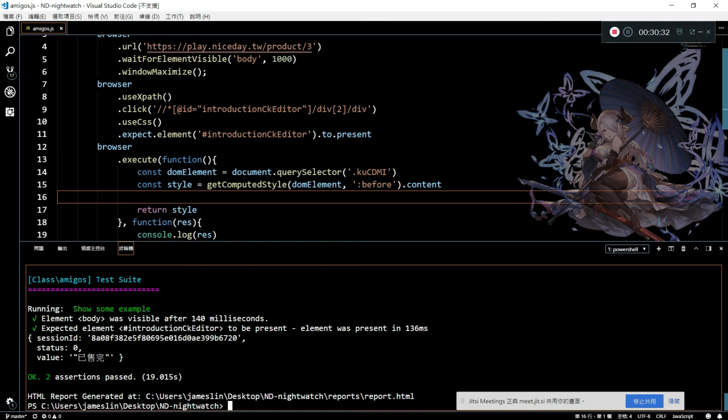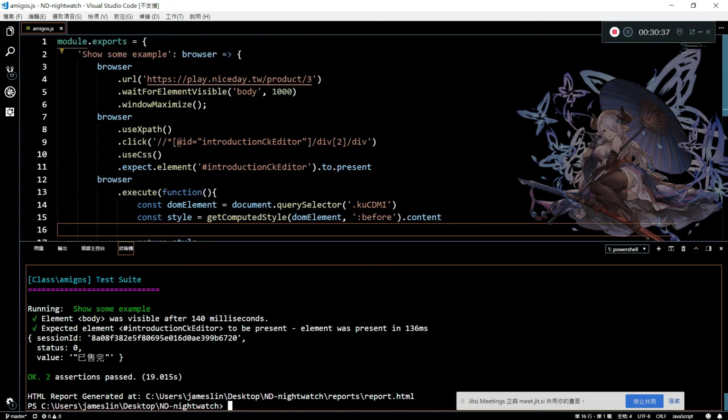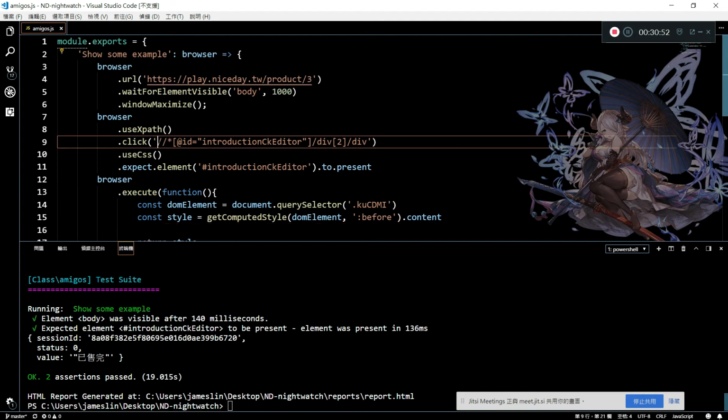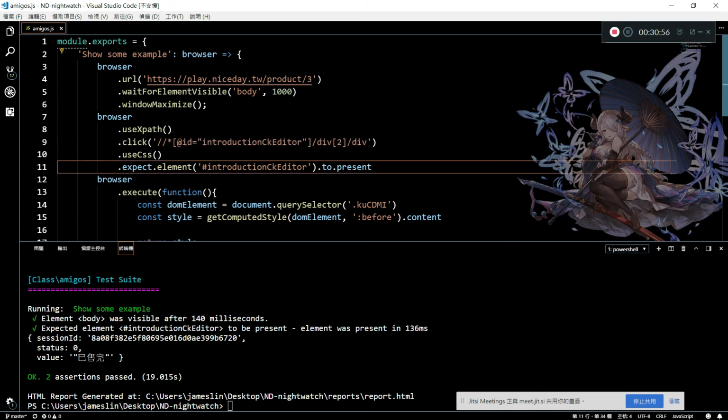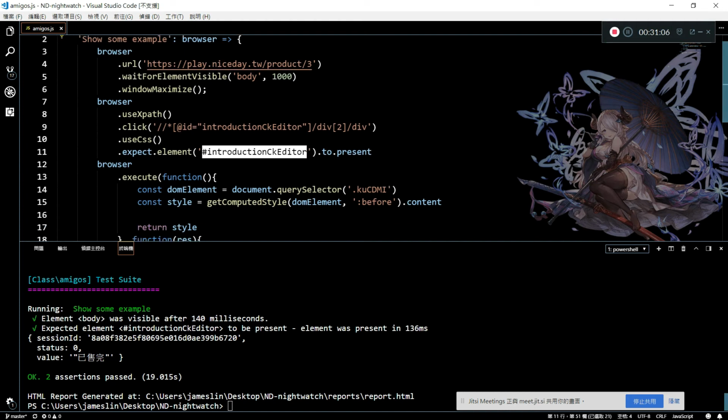I say that because if you remember, we always use CSS selector or XPath while we use Nightwatch.js, and if we remove some elements in our website, the XPath may change and be totally different. And if the name of the class is changed, we probably need to change it at the same time, or the path will get an error.